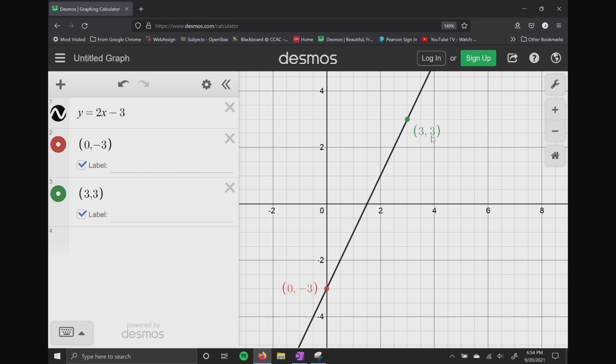Now, that last point that we need to be concerned with was 2 comma negative 3. So let me show you what that looks like on here. So parenthesis, 2 comma negative 3. And the parenthesis, and I'll label it, and it's in purple. And notice that point is off to the right of our line. We determined algebraically it is not a solution. And now we can actually verify that with a picture.